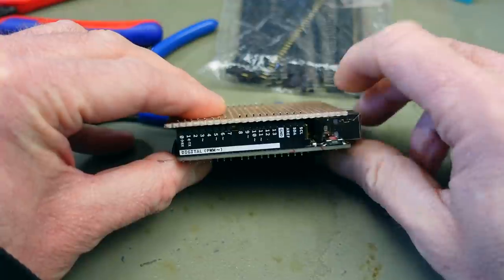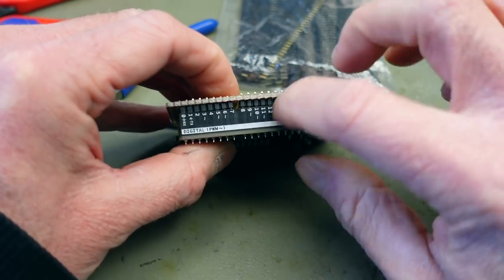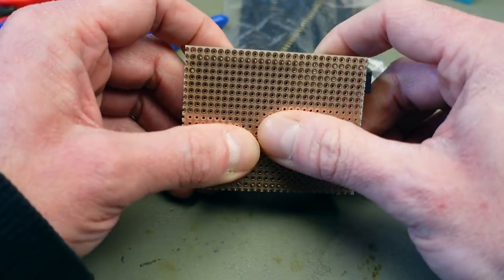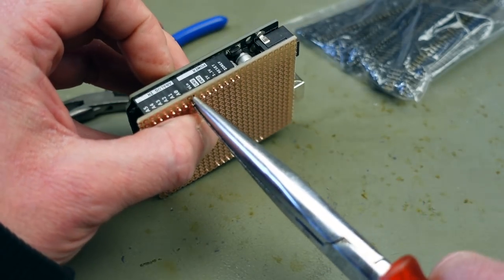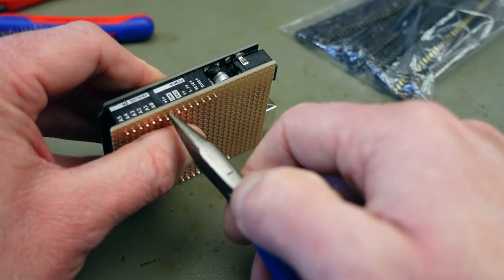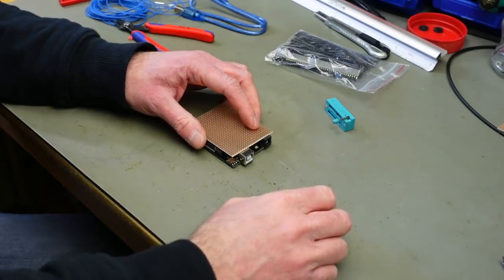What the heck? So with some brute force, I managed to fit these in here on the perfboard. And they are actually going into the other side of the pin headers far enough so that they can make contact. You can remove this pin, obviously, we're going to do that. You can just pull them out. Sometimes it needs some heating up. But usually, they should just come out with some force. Again, some force. There we go. Did I mention this is going to be a bit of a hack job?